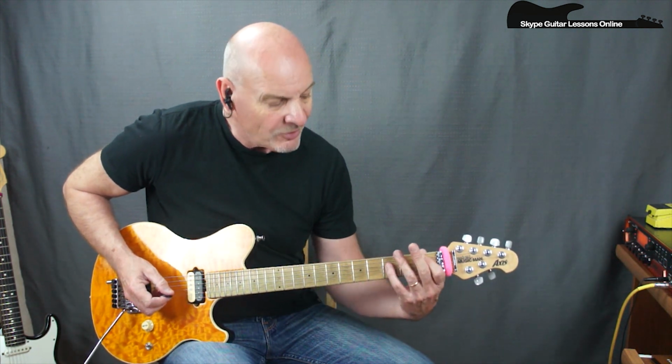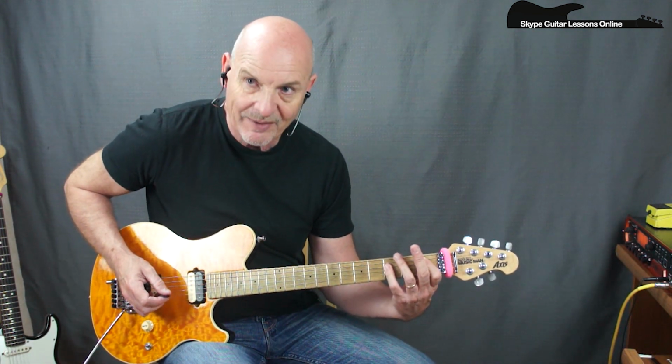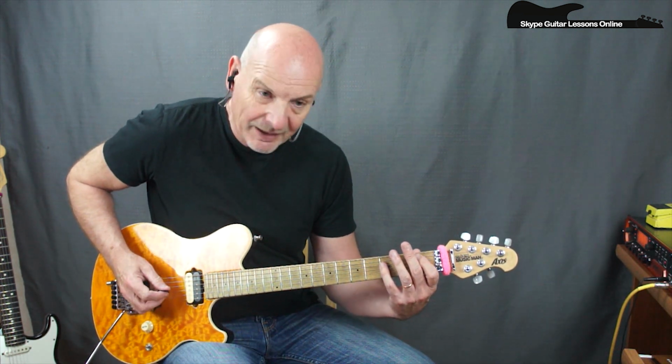Now, I go down to this B flat, which is on the A string 1st fret and D string 3rd fret, and I'm breaking the bar up, so I get this. So I'm playing the chord. And then I've got the 3 ones.